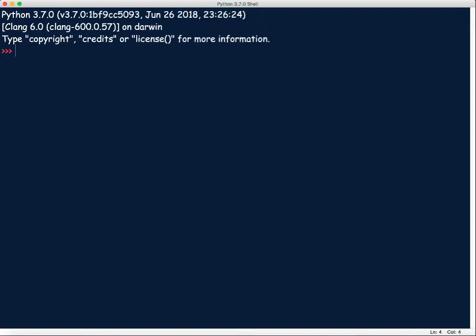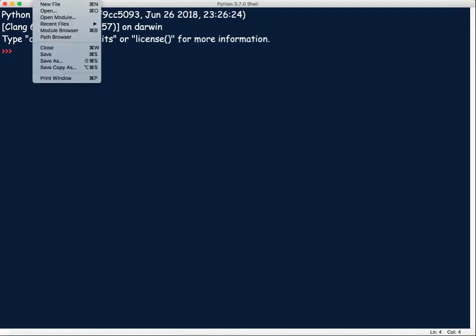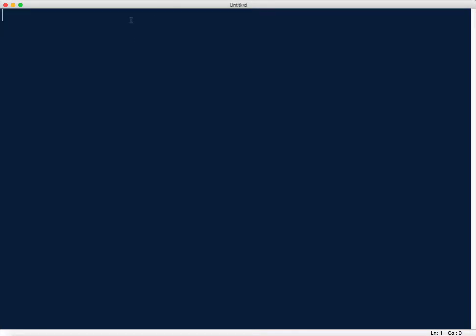So I'm here in my interpreter. I'm going to create a new file, going up to File and New File. We're going to learn some syntax, learn some instructions, and also create a function. DEF is the instruction we use that defines a function, and I'm going to call this function message. Message really isn't going to be anything fancy. All it's going to do is print a statement that says, hello, here's my message. Just something pretty simple.